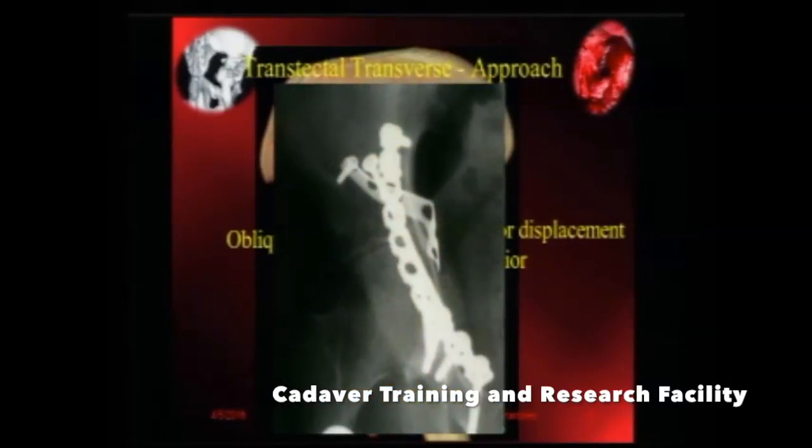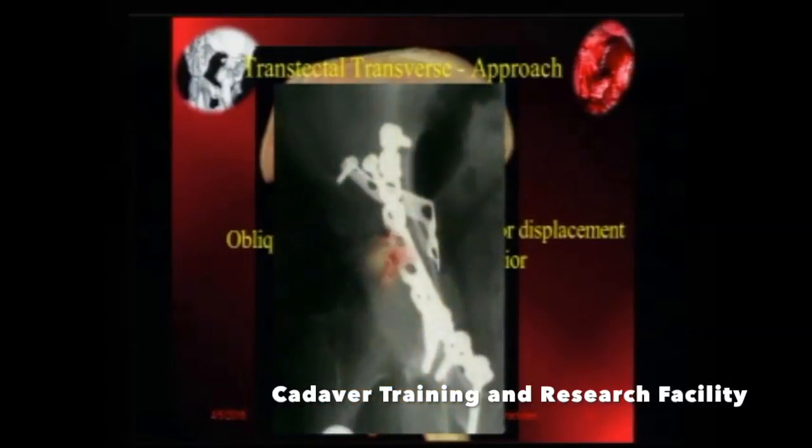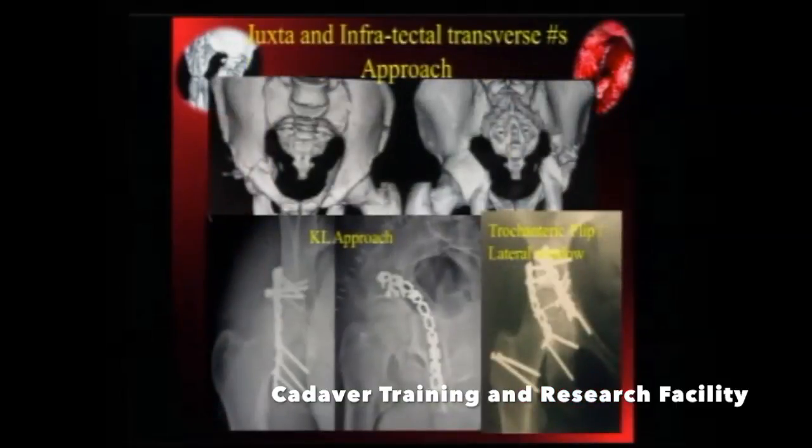And that was a fracture which was a, what kind of a fracture is this? Is it a juxtatectal or a transtectal or an infratectal? It is a transtectal, because it is probably going through the head, and some of these fractures require an anterior fixation, because the superior part is very obliquely broken, and it is not always reducible through the standard posterior exposure, though most of the juxta and the infratectal fractures will get reduced and fixed from behind using the standard Kocher-Langenbeck approach.